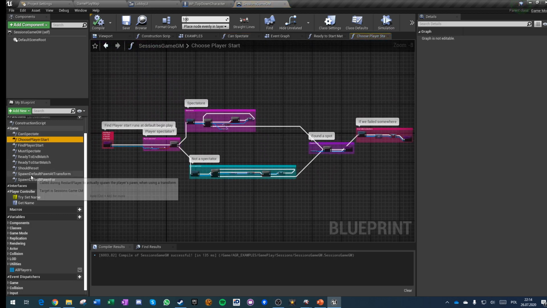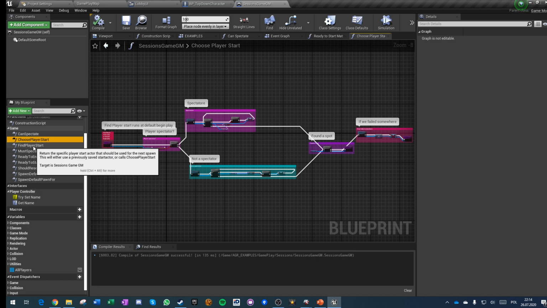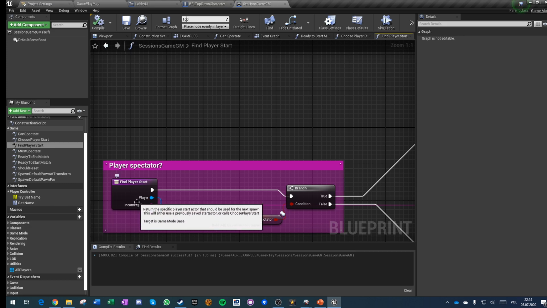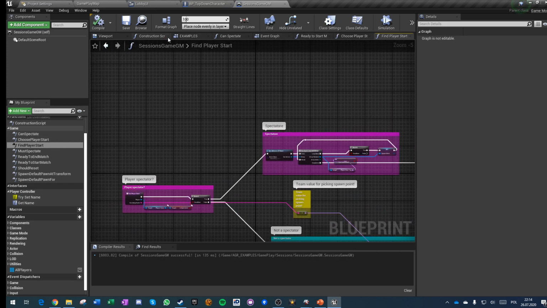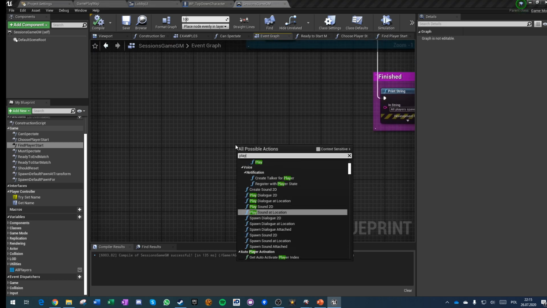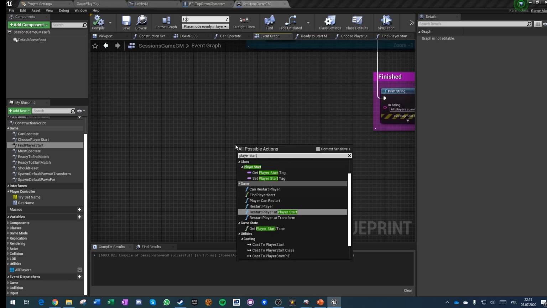This is similar to find player start. Find player start is being used when you find player start. Let me see. Event graph. Player start.